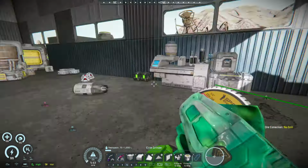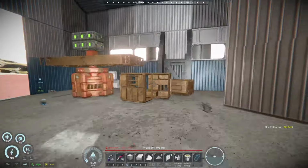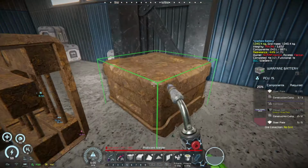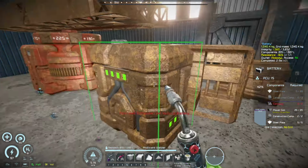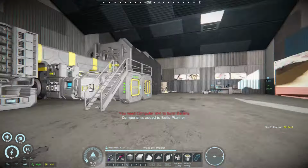Do we have enough to repair one of these? 12, we need some more, 8 more. We actually have enough to repair a couple of them by the looks of it. Regular battery. Well, we have enough to repair this one. Repair that and have it here, so we know we have it. Repair this one, because we can do so.